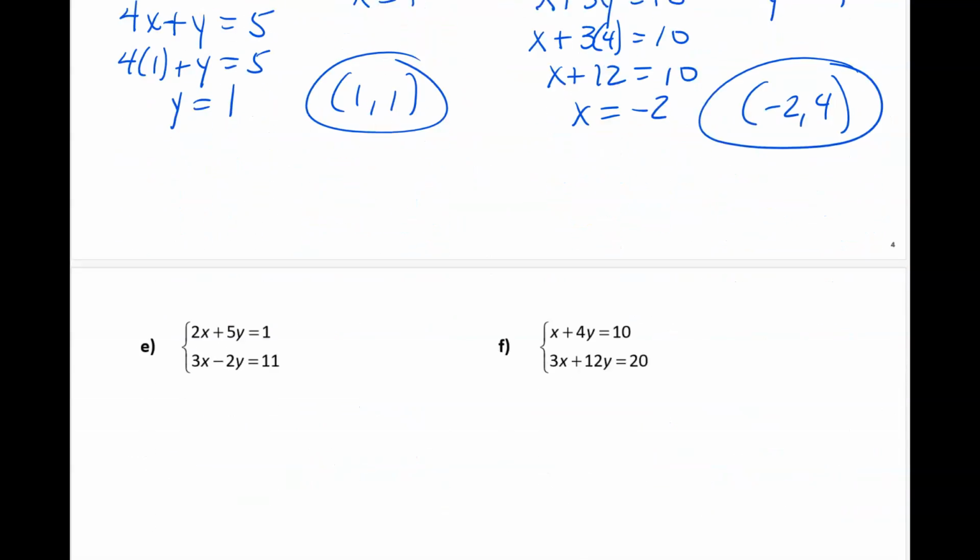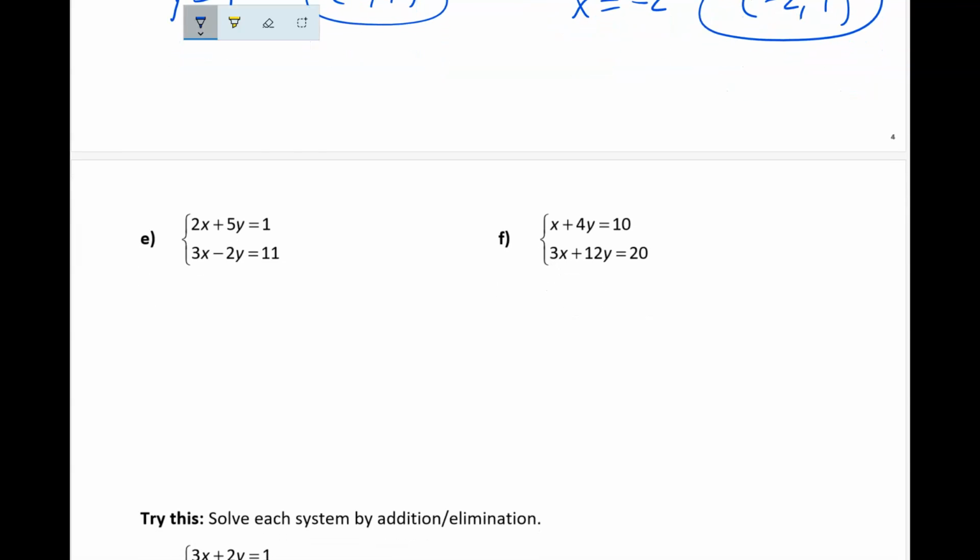All right, let's get to the ones that are a little bit more advanced. In E, we have no 1 coefficients at all. So we can approach this by eliminating either the x terms, and their coefficients are 2 and 3, so I would want to use a least common multiple of 6, multiply equation number 1 by 3 and equation number 2 by negative 2, or I can choose to eliminate the y variables. And since their coefficients are 5 and 2, then we'd want to use 10 there. I'm going to eliminate the y's because I feel like it's easier to multiply both equations by a positive number than a negative number, and the signs of those terms are already opposite.